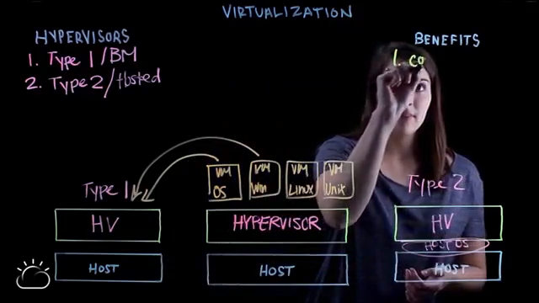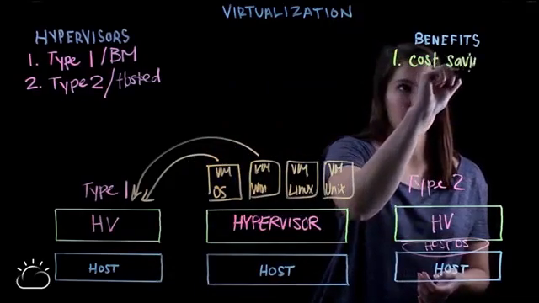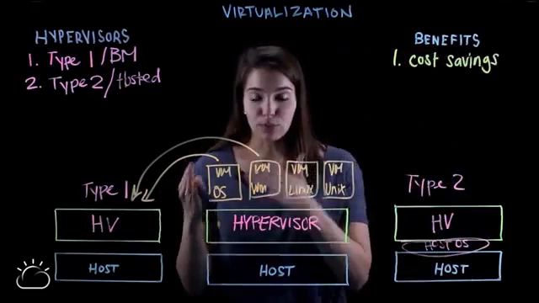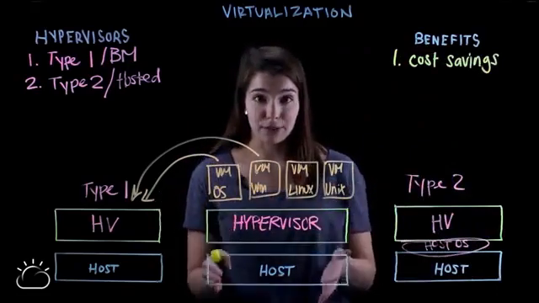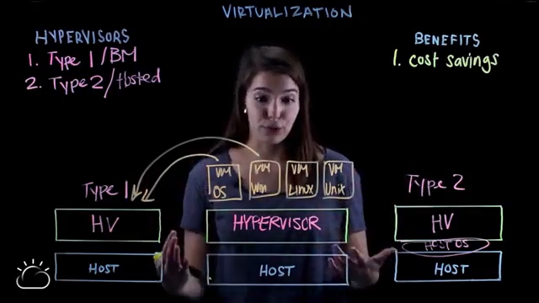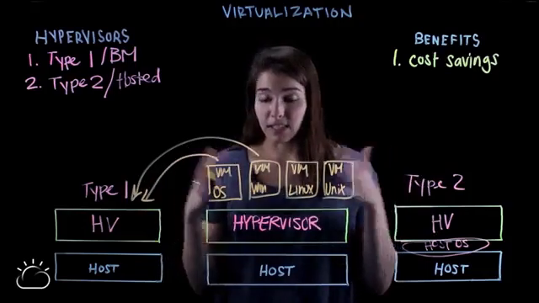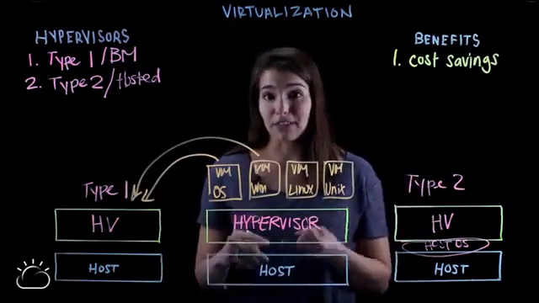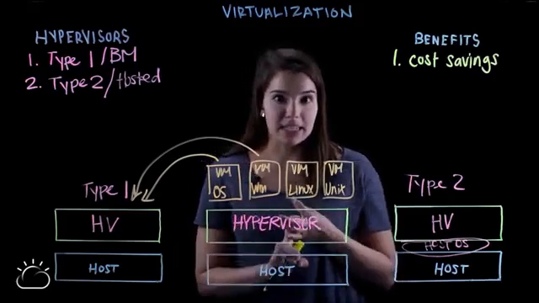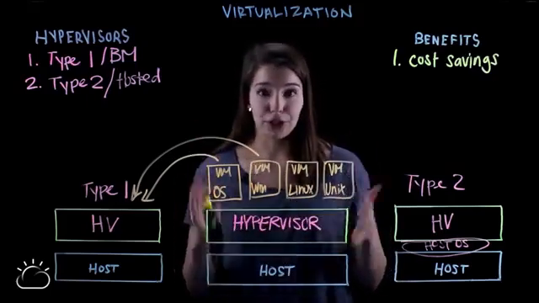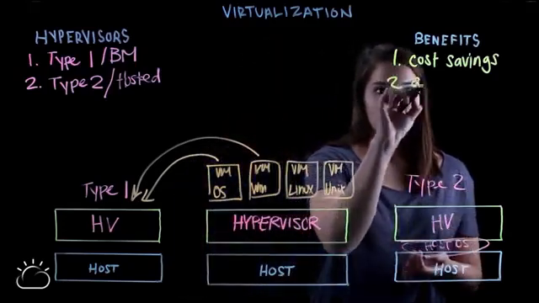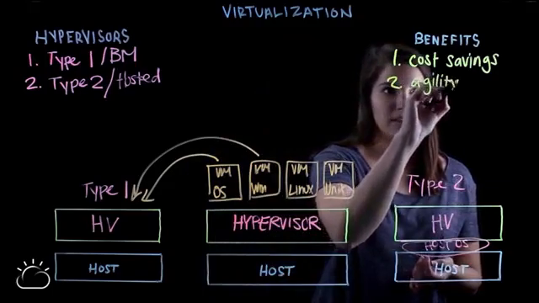One, cost savings. When you think about this, and the fact that you can run multiple virtual environments from one piece of infrastructure, it means that you can drastically reduce your physical infrastructure footprint. This is consolidation at its core, and the fact that you don't have to maintain nearly as many servers, run as much electricity, save on maintenance costs, means that you save on your bottom line at the end of the day. Number two would be agility and speed.